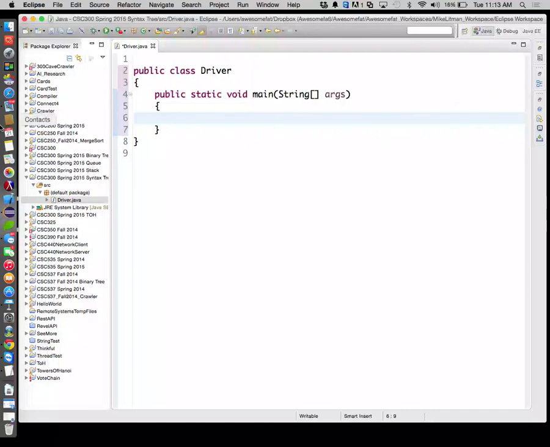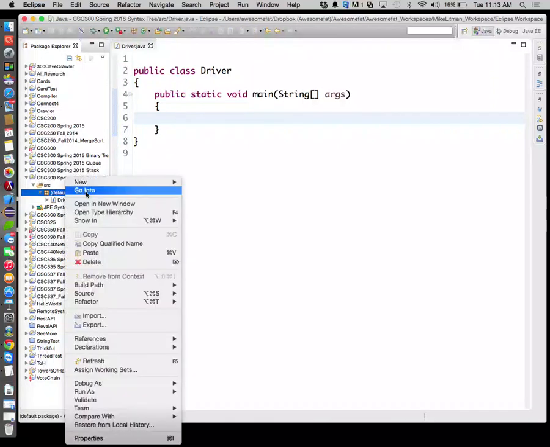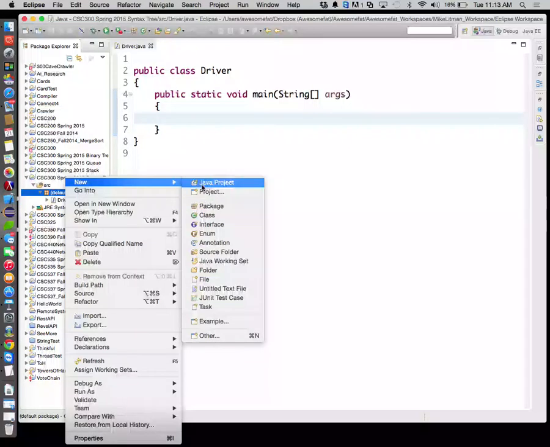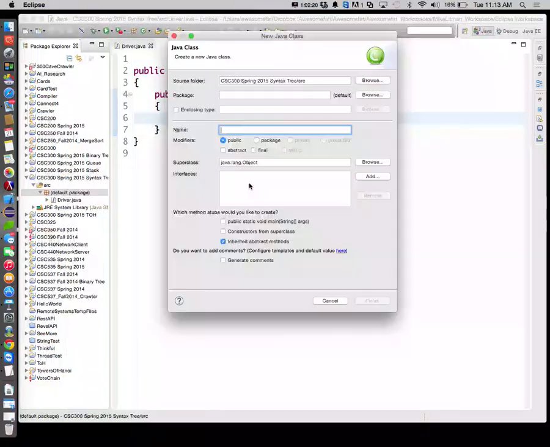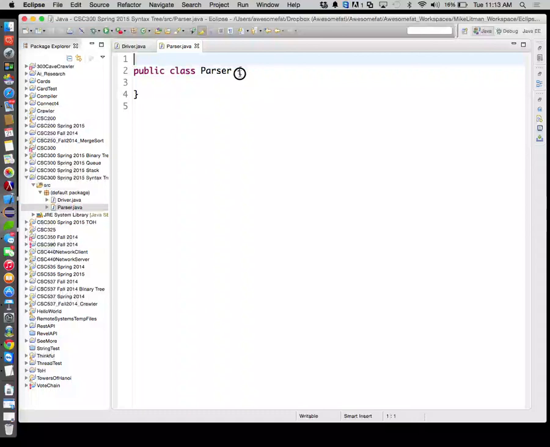All right, and then I'm going to give us another class, and we'll call this guy Parser. This is the dude that's going to walk our string. So we parse strings. Ultimately, we'll be converting that string into its equivalent syntax tree, and then walking that syntax tree to generate our JSON.